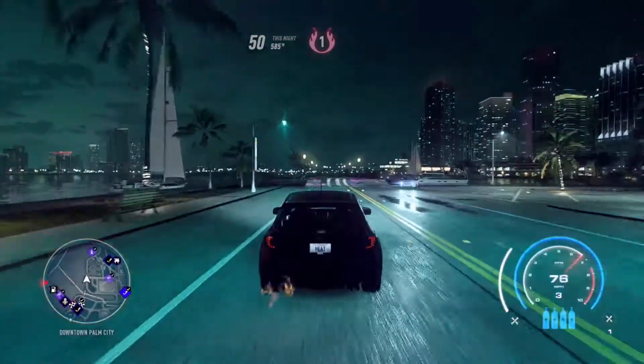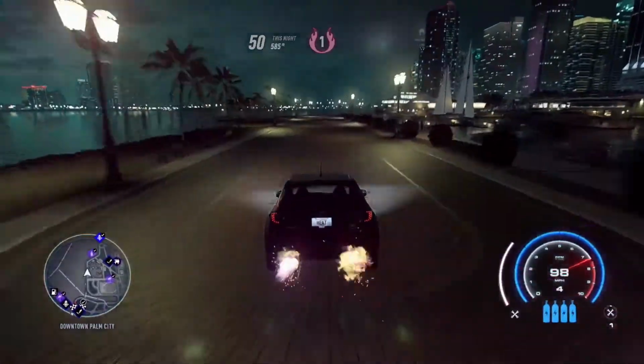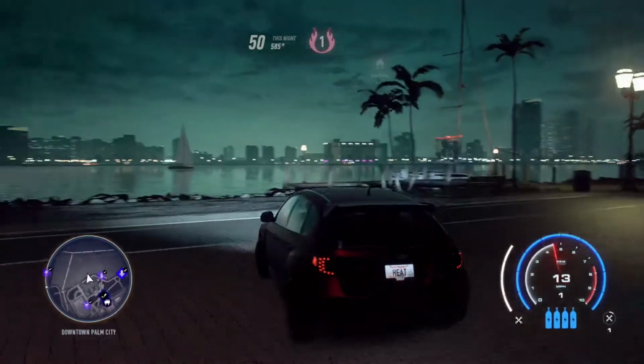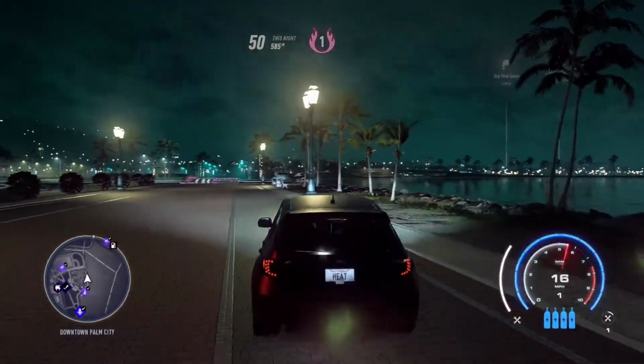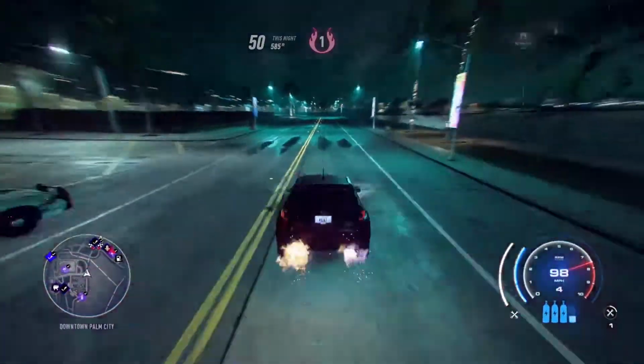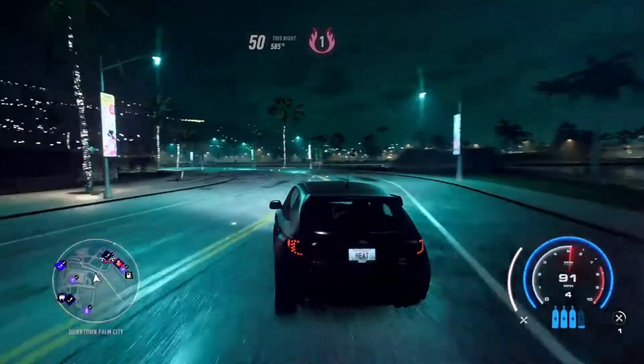So what I mean by that is, let's say you got the trophy and you have enough rep or whatever the case is, come back across this way, right? If you have cops chasing you, you want to come across this way because they won't follow you off of this jump, obviously.